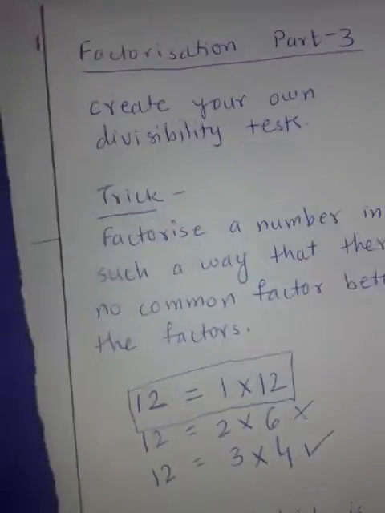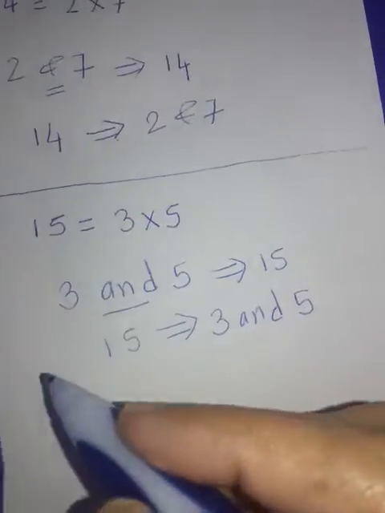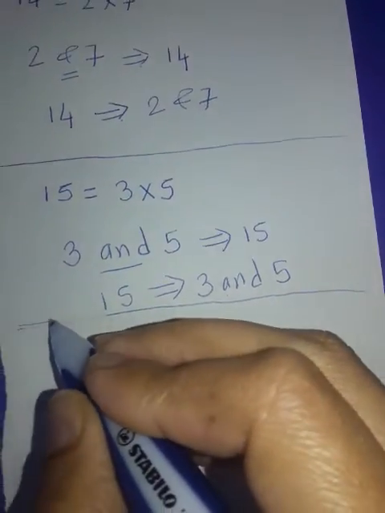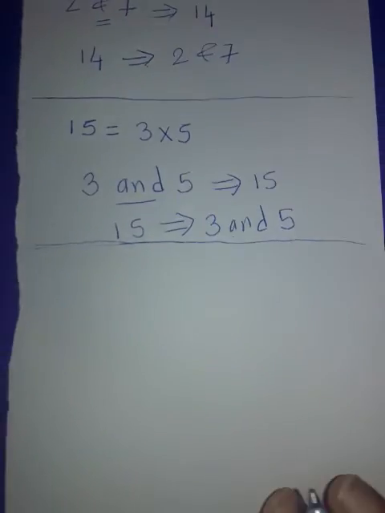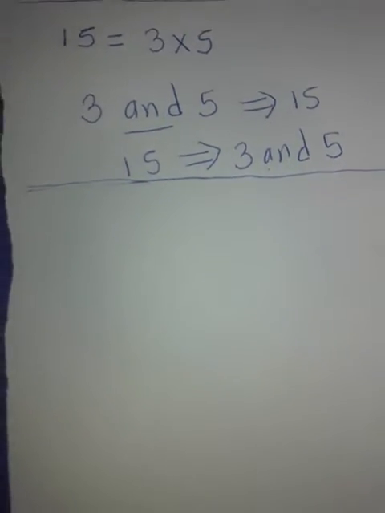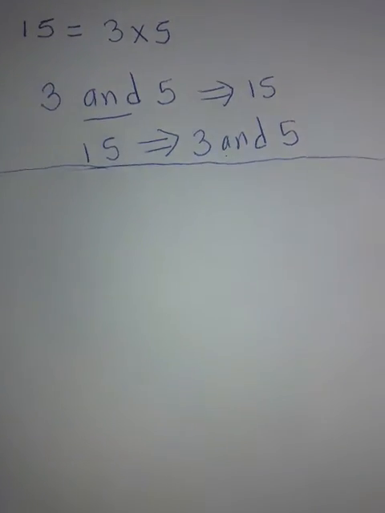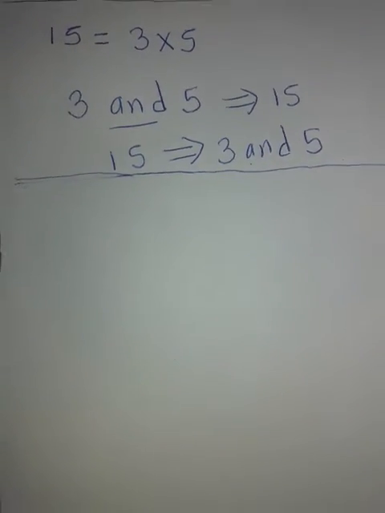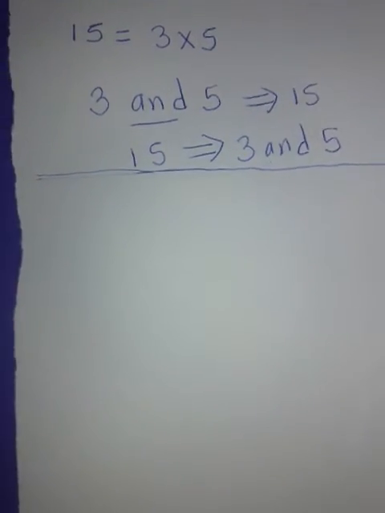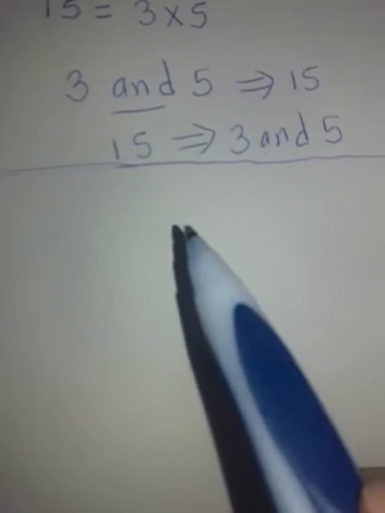Now you understood this language? Very easy? Very good. So now what are we going to do? As I promised, we are going to discover many divisibility tests on our own. Let's see how. When I take any two adjacent numbers, what are adjacent numbers? 3 and 4, 4 and 5, 5 and 6, 6 and 7, 7 and 8, 19 and 20, 25 and 26, 30 and 31, they are all called adjacent numbers. That is, the difference between them is 1.